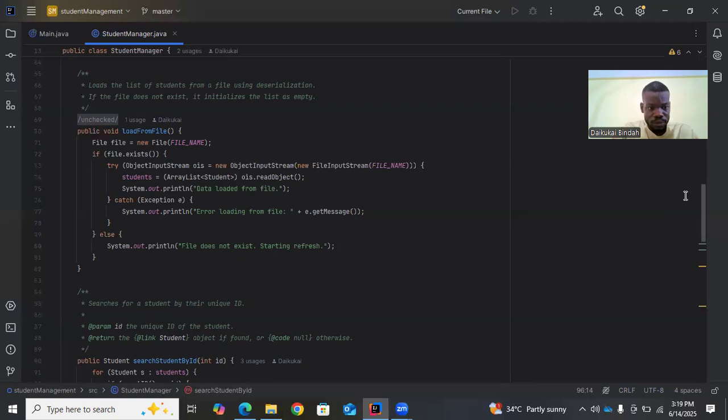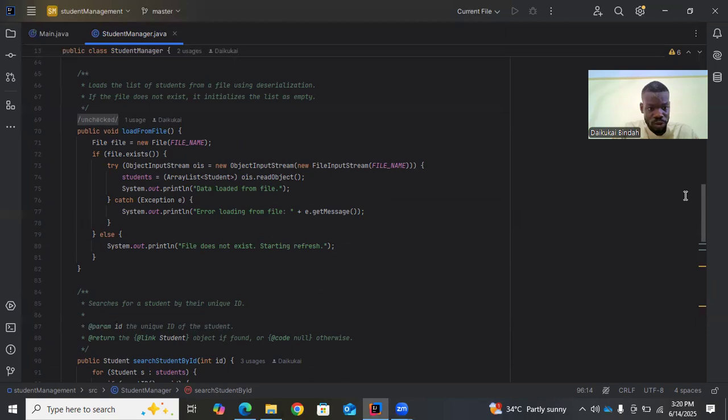We say file is equal to new File, put the name of the file there, and then we have a test that says if the file exists, then this exception should be tried. If not, there should be a catch that shows an error that there's an error loading the file, and we'll print that error message.